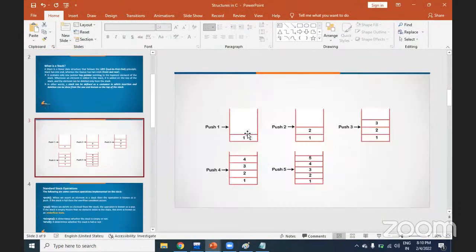Say, for example, what is last in, first out? In this case, which one is the last element kept? First you push 1, after that the element 2, and then the element 3 you have inserted, after that 4, after that 5. Can you take the first element you entered now? No. Why? Because there is only one entry point, the same for entering and going out. So which one can you remove first? Only 5. That's why this principle we call last in, first out. Whatever element you insert last is the only one you can take first.